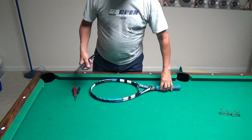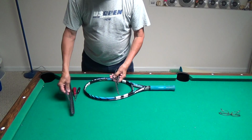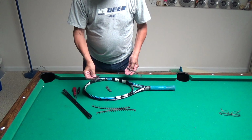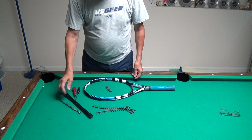I'm going to replace the grommets on a pier drive here, and there's 7 different pieces to the grommet. There's the head guard, there's the 2 side pieces, there's a throat piece, there's the 2 lower side pieces, and there's the grommet strip that goes in the head guard.